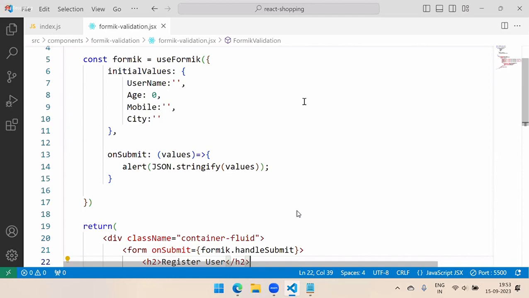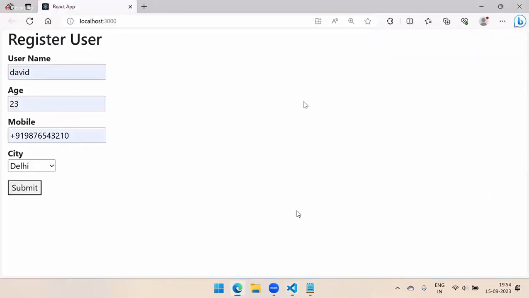Both facilities are there. That means Formik can validate by custom validations or by using ready-made validation schemas. For ready-made validation schemas, we have to download other libraries again. I will show that. Initially, we will see the validation function.